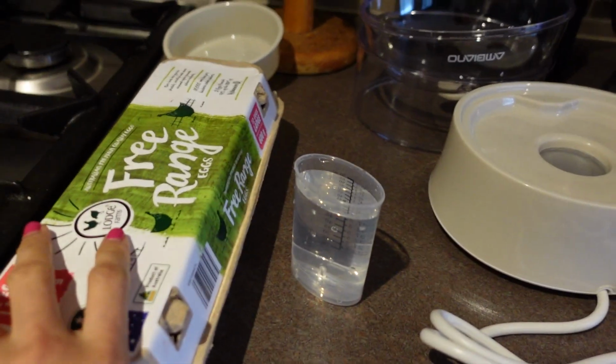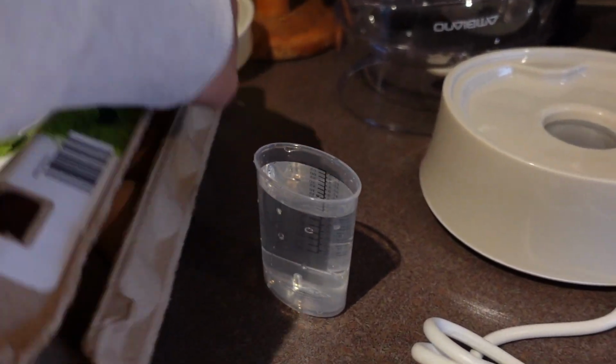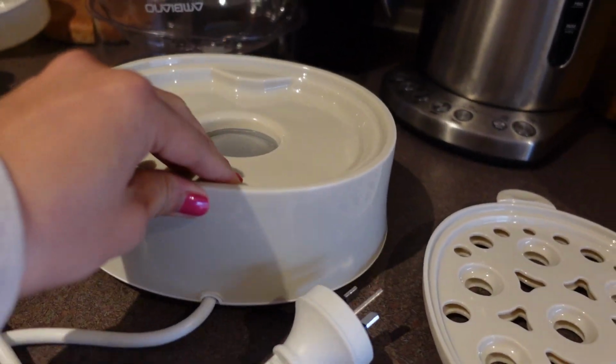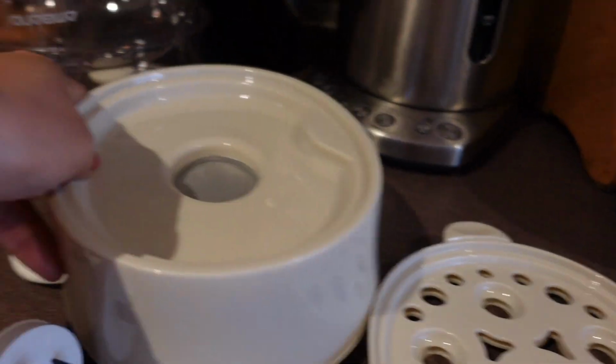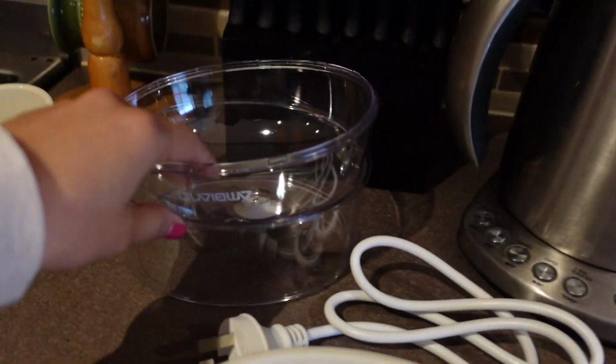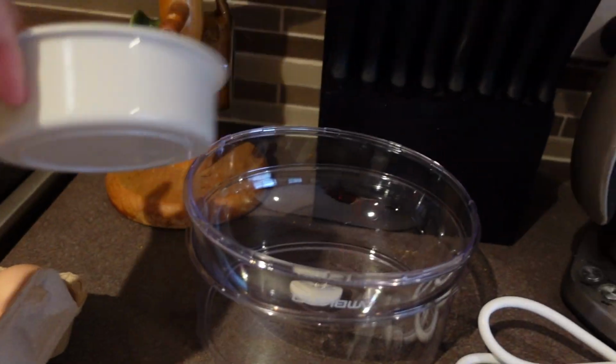Hi guys, good morning. Ayan, sasabihin ko sa inyo kung paano gamitin yung aking egg cooker since morning today. So ito siya, guys. Ayan, I have my egg here. Ayan yung egg ko, guys. Tapos ito yung water. Tapos ito yung egg cooker nga na in-unbox natin a while ago. Ayan siya. Tapos ito yung trays. Ito yung lid. And then ayan yung divider. Tapos ito yung egg pouch.